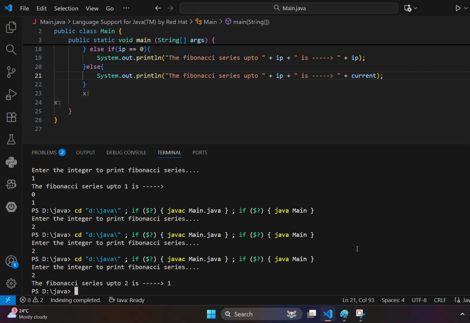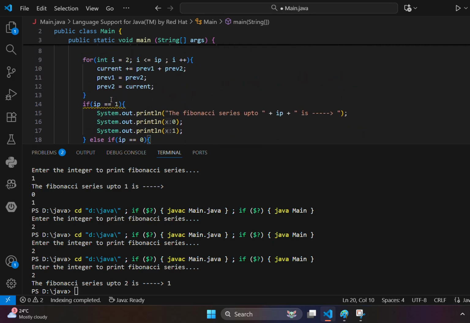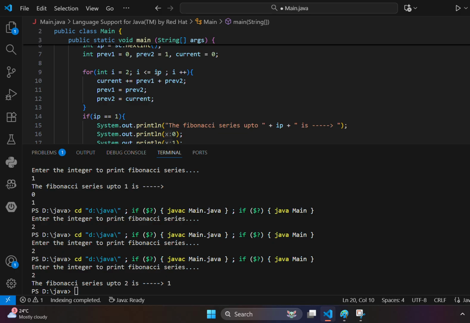If I enter 2, the Fibonacci series of 2 is 1. It is directly printing, so I will stop this. What to do? What to do?